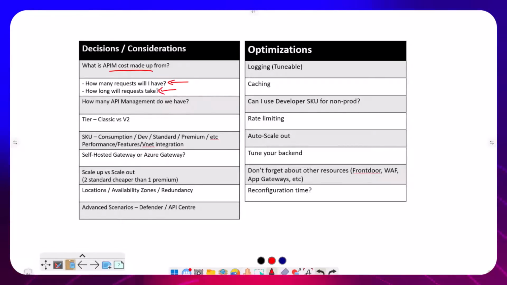If we think about that from a scalability perspective, if I get say 1,000 requests per second, and if my requests take a fraction of a second, I'm going to get much better throughput than if my 1,000 requests take 30 seconds each. So that all comes down to how many scale units you're going to need to scale out to be able to accommodate the load. So really, in order to maximize my APIM throughput, which will minimize my APIM costs, I need to think about the requests that are going through it and make sure the backends accommodate a good performance level.